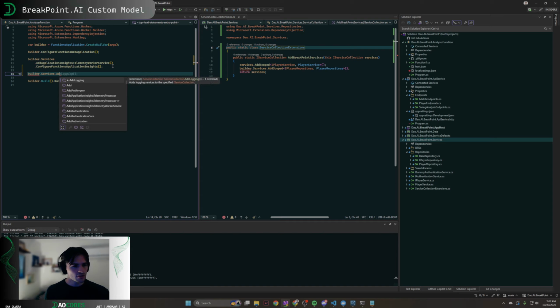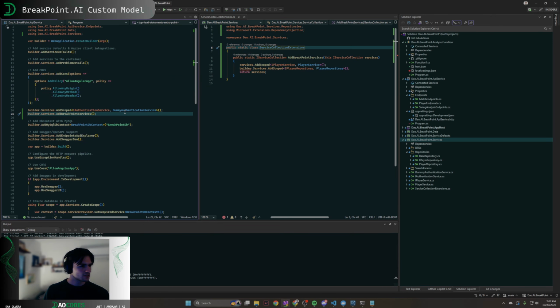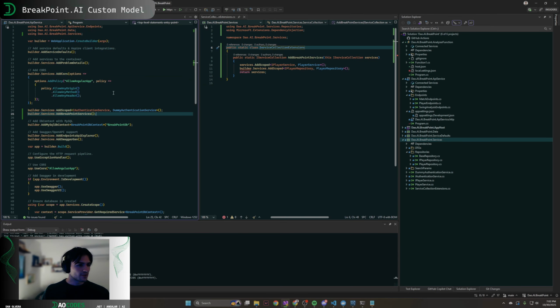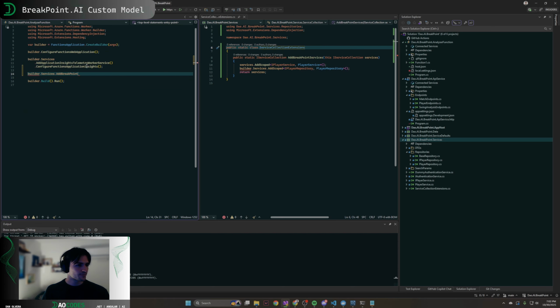Adds a logging service to the specified I collection. I mean, why didn't you do that already? I don't think I need that, right? Yeah, I don't think I need that. Add breakpoint. And I need to add a function reference to it.